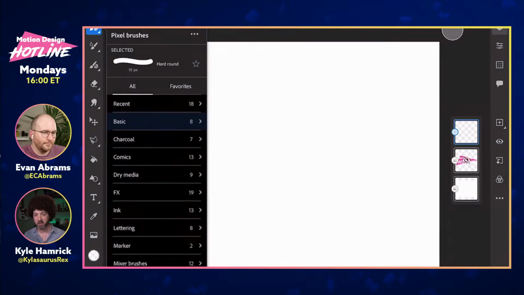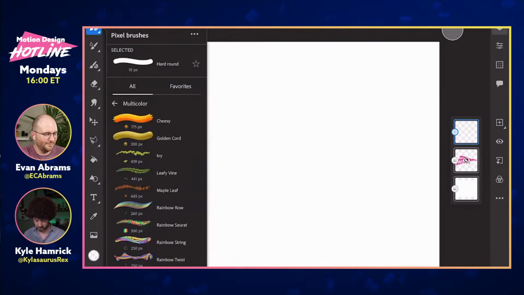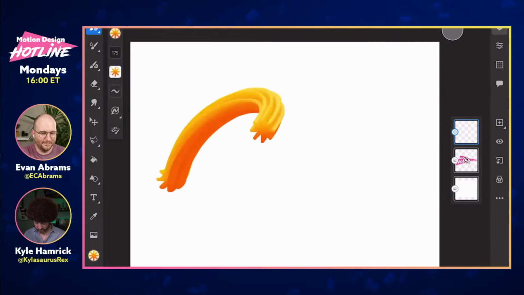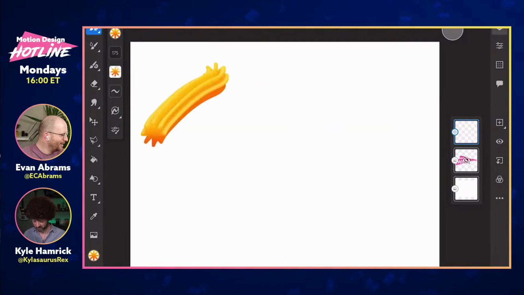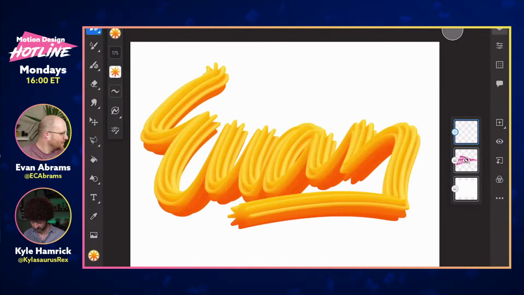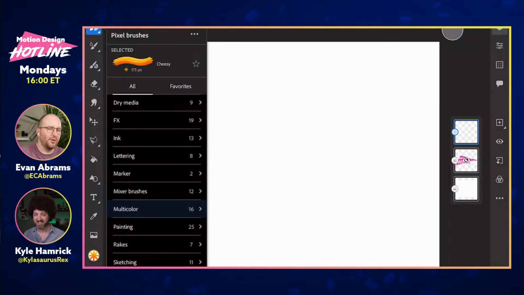Let's get out of the basic. We can go basic, but I think we want something a little more exciting today. You know what? Just to show it, since you were showing some fun multicolor stuff, you can actually do a lot of that right here in Fresco. So if you wanted to paint with some crazy thing like this, you could paint like that. Look at that. Get some cheese doodles right there. And you could paint with them right here in Fresco and write your name or whatever fun stuff you want to do there. I have been getting really into making churros, so that is actually 100%.